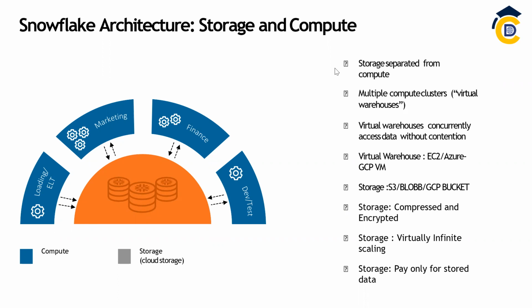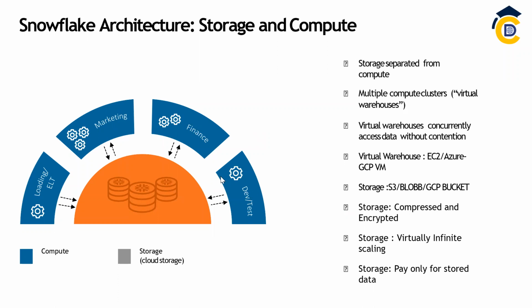Okay, and as far as the compute layer is concerned, it uses the EC2 service of AWS. Obviously, the services will change when the cloud providers change. It is Azure virtual machines for the compute layer as far as Snowflake is concerned, and it is the blob storage of Azure. And for GCP, it is, I think, GCP bucket. I'm not too sure about the compute layer, what it uses. But the architecture would remain the same; obviously the services will change as the cloud provider changes.